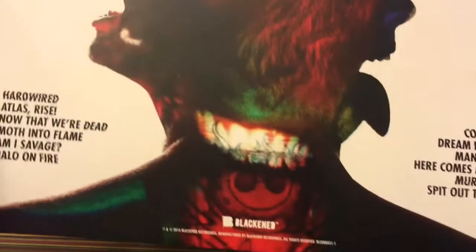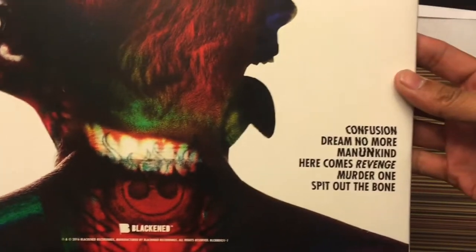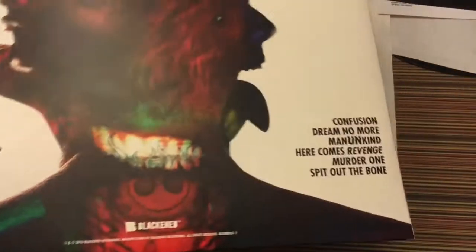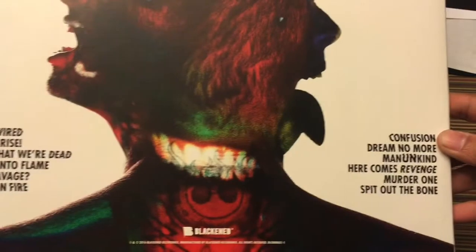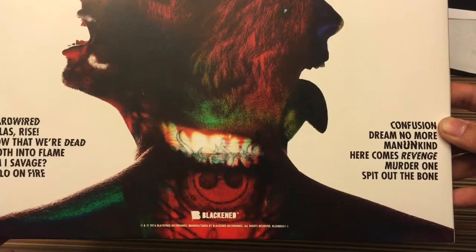Remember in the video I said it's the same track listing. I think I actually am wrong about that, so forgive me. It looks to me that it's slightly different, because I'm pretty sure Am I Savage is on disc 2 on the CD version. But I'm not going to show side C and D because it's very similar to the first record, and I just don't want to pull that out. I care about it way too much.